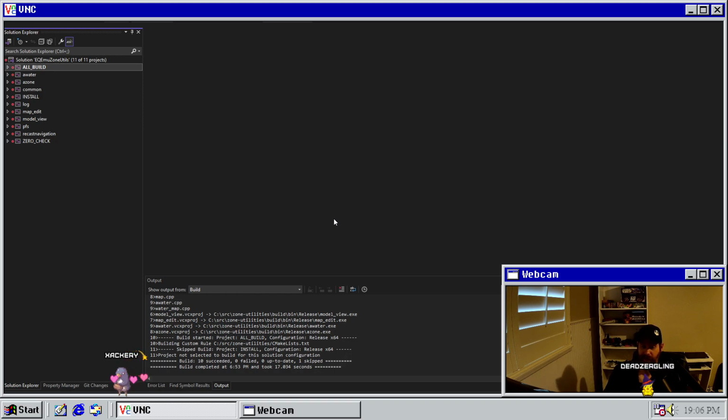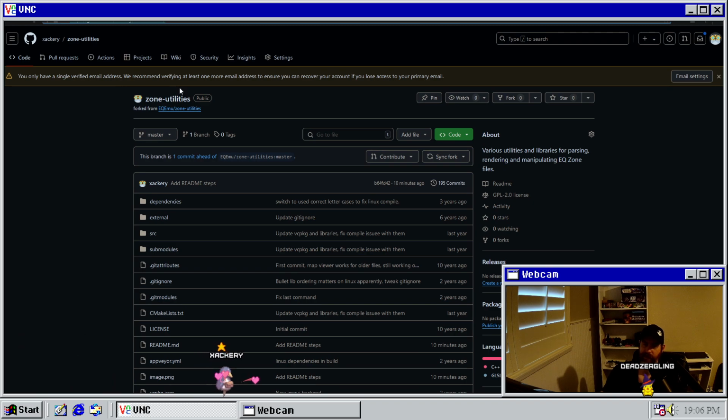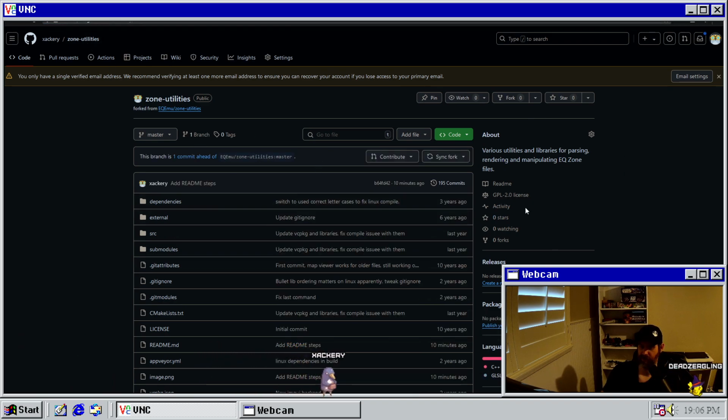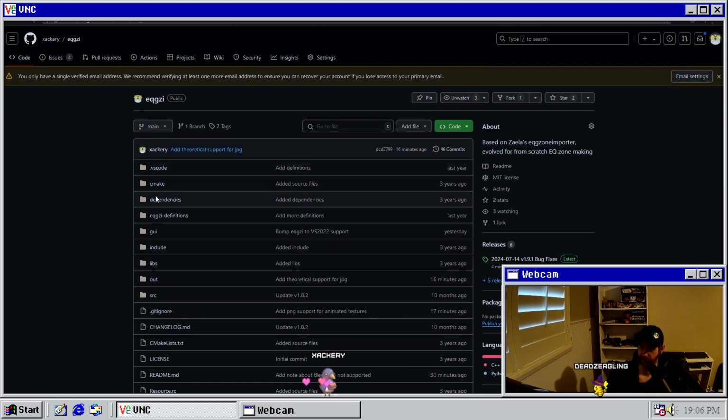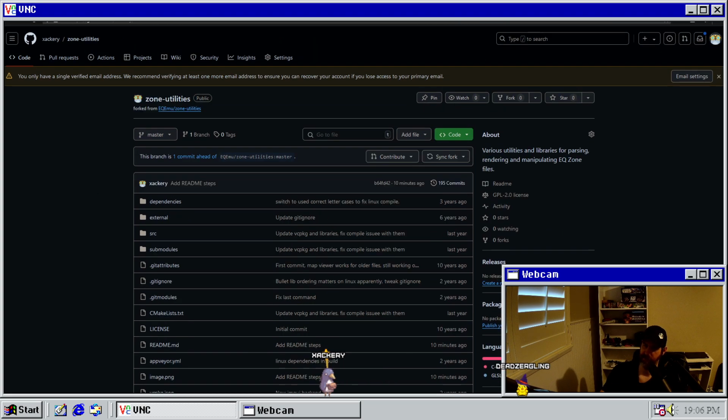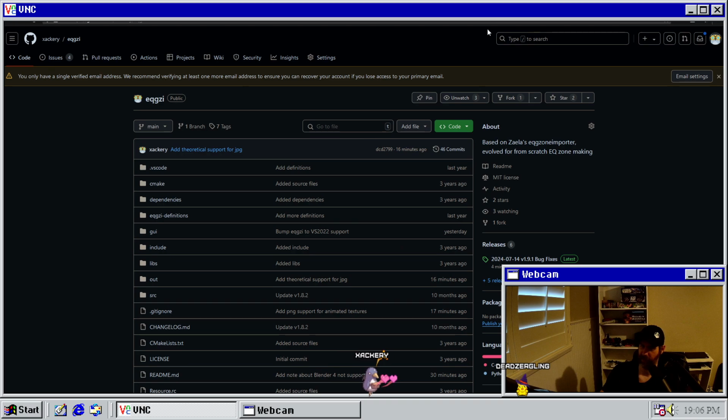It was literally like 5 lines of code that really needed to be changed to support PNG for animated textures, but we also included zone utilities now as part of the release pipeline for EQGZI. As we test zone utilities a little bit more and find quirks, we now have an upstream that we can patch everything together.